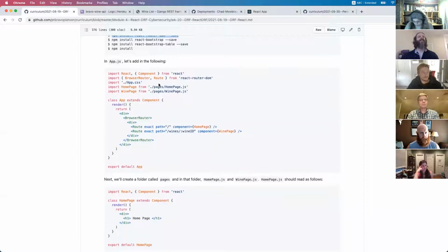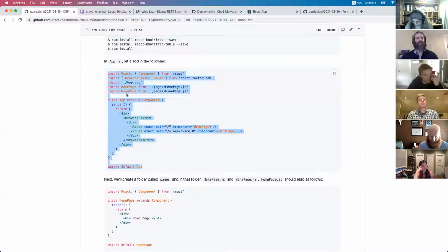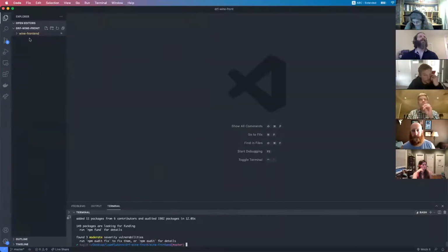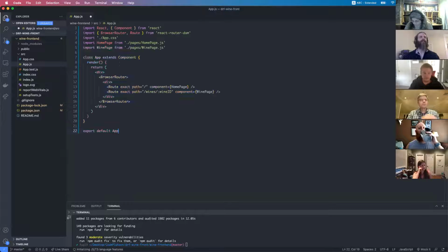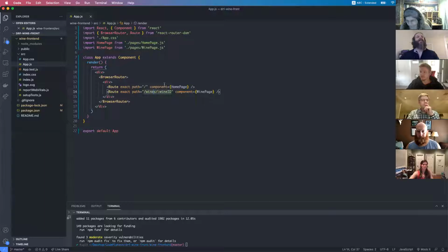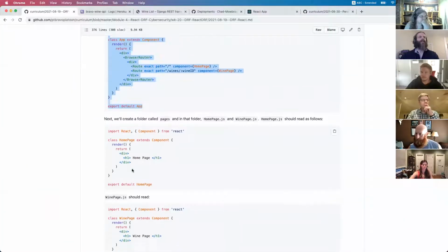All right. So I'm going to start off with an app.js. I've got all of the prerequisites installed here for this particular project. So I'm going to go in here and app.js. You can see as of right now, we have 2 pages. So we have our router using browser router, and then homepage and wine page, which we'll add right here.